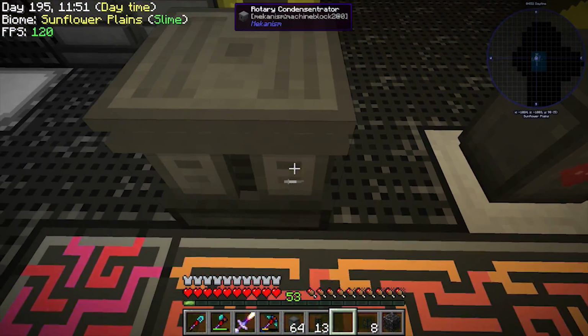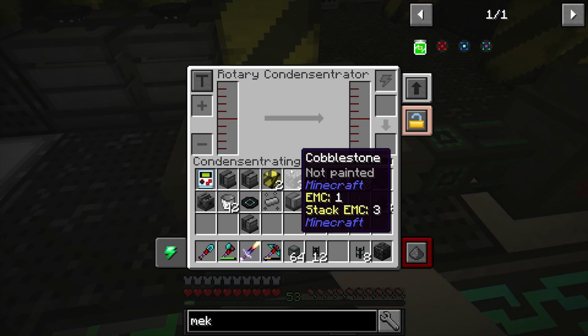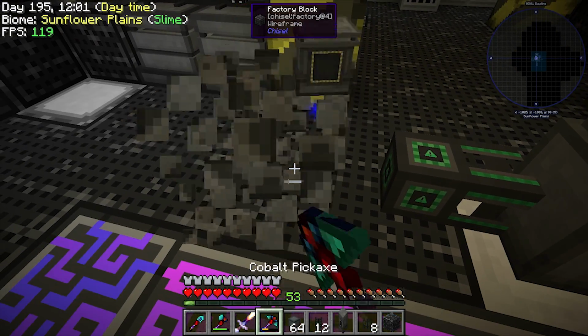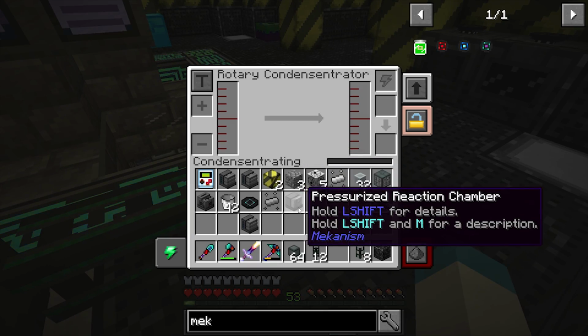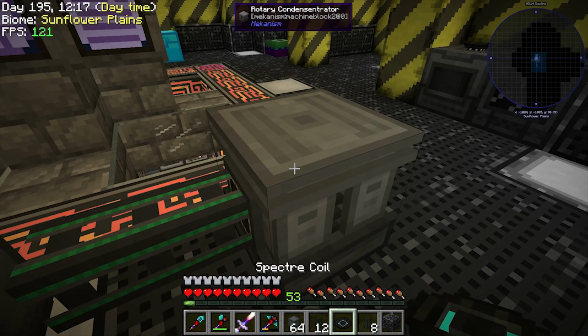So let's put this right here. Let's grab our basic pressurized tube, and we need to set the config for this. It may have to go into the other side, actually. Let's fix that and put it down like this. There we go. So why is that not going into the system? First off, let's give this power.